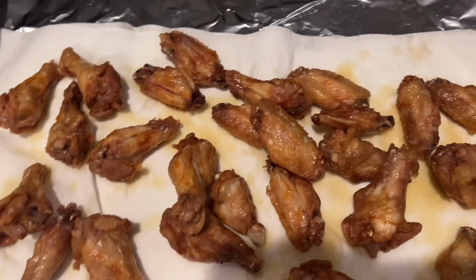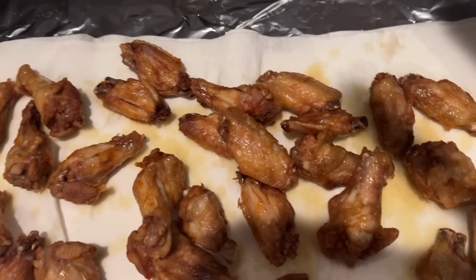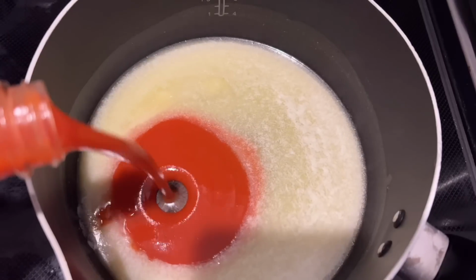I did not season these beforehand because I do not like an over-seasoned wing. The buffalo sauce is gonna be enough. Trust me on that. All right, y'all, so in the meantime, I did make my buffalo sauce.